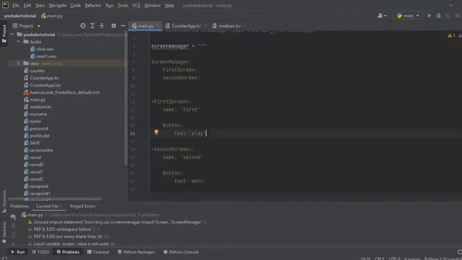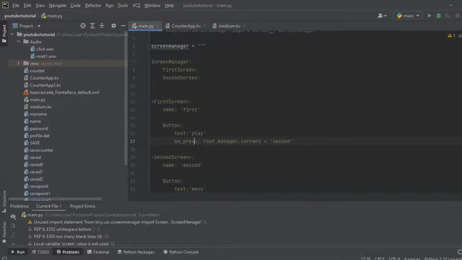So here's how we are going to deal with this first screen. We are going to write on button on press, here on press, then root manager, root dot manager dot current equal to second.